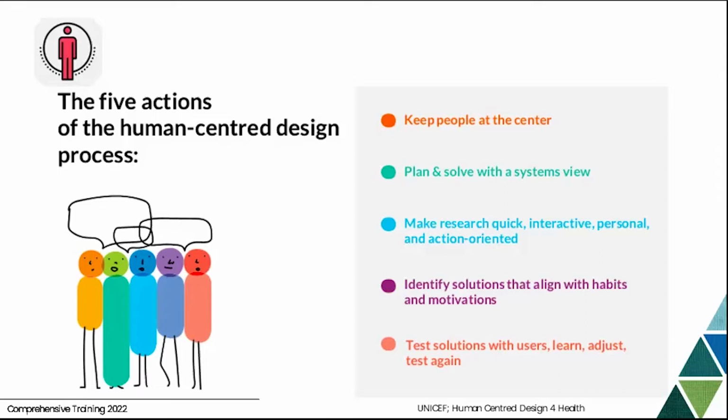And the final step being testing the solutions with the users. Again, this is in the process of prototyping and testing, and learning and adjusting and testing again. So in the iterative process, we ideate, we develop an early prototype, test it, learn from it, and adapt, adjust, reiterate, and test again. Next slide, please.